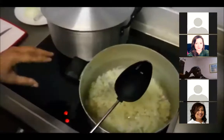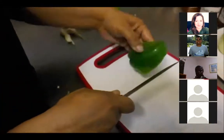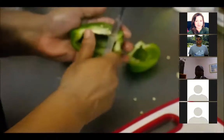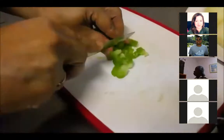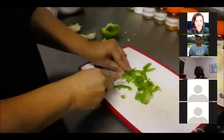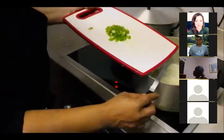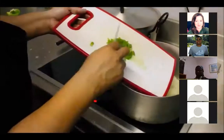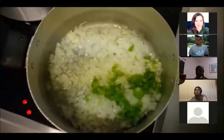Now you have to braise it until it's nice and brown. Then you move on to your green pepper. You slice your green pepper and then afterwards you chop it evenly. Add this with your onions. So you are done.